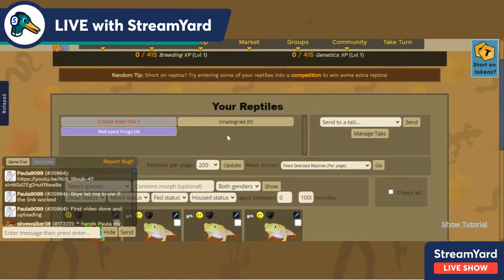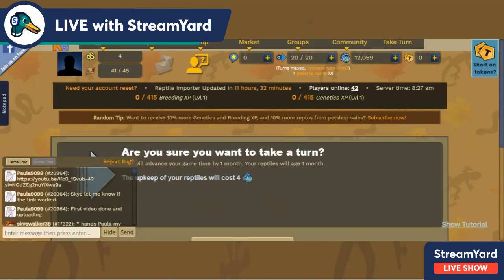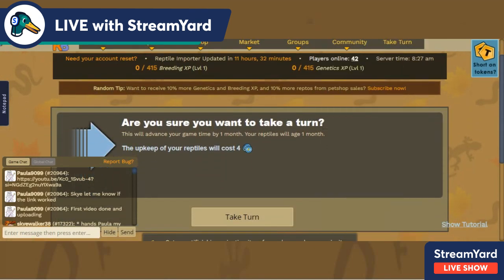So now we're going to go up and we're going to take a turn. So are you sure you want to take a turn? This will advance your game time by 1 month, and your reptiles will age 1 month. The upkeep of your reptiles will cost 4 token. So we're going to take that turn.